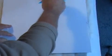Right. What we're going to do now is this one. So we're going to have this wave breaking across. I'm using some white mount card, and the first thing to do is to cover that mount card with a background colour as quickly as possible, because we're using the white card and I want to build up this time my lights over my darks. So what I'm going to do straight away is mix up colour fairly thickly in acrylic colours, and get this colour on all over the card in a couple of coats, because it's going to take several coats to build this up to be dark enough.